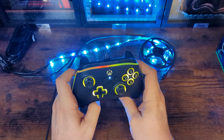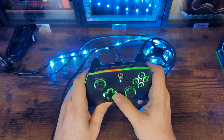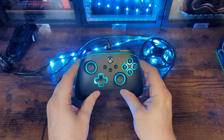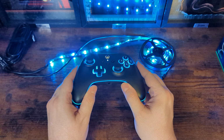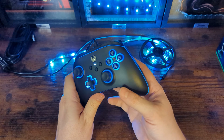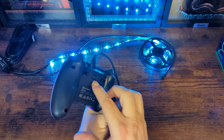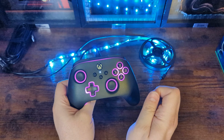Yeah, there we go. So now the whole thing will just color cycle. So there we go. Color cycling controller. Very cool. And then when you're done, you can, of course, just hold down the button on the back, and it'll save the changes. And there we go. So the light will be solid once again.